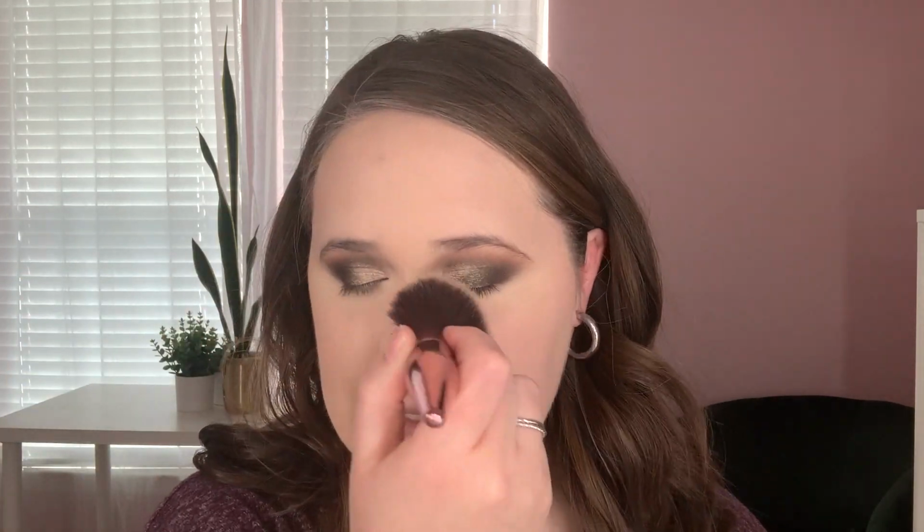I really do not take this step very often. I really don't use this palette as often as I should. I won it in a giveaway and I was so excited to win it, but I guess because I don't really know how to use it. I wouldn't really use these powders to set my face. I don't think they're as oomph enough, they wouldn't set my face enough. And this extra step of just putting it all over my face, I don't know if it does much.